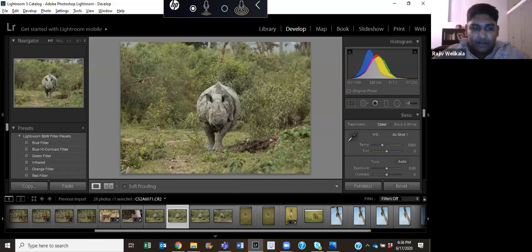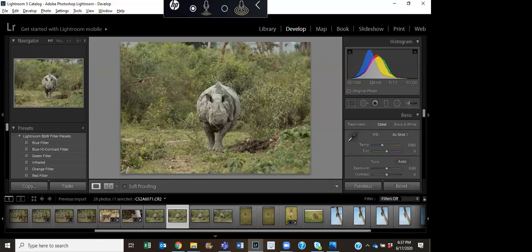But when you take the raw image then and there, it might look a bit dull compared to a JPEG image, because of the settings in the camera, what you call picture mode, portrait or landscape, all those things. It looks dull and flat, but basically there's a lot of detail in it. So I would recommend, if you have a good memory card, shoot in RAW. Okay. Thank you, Rajiv. No problem.